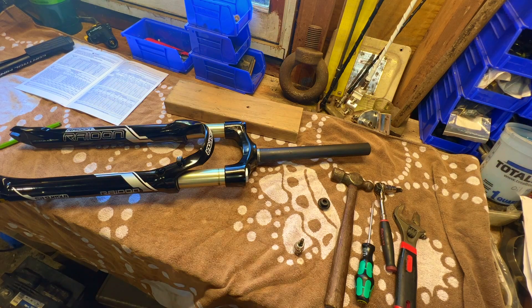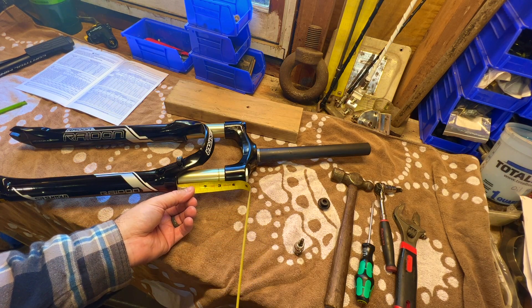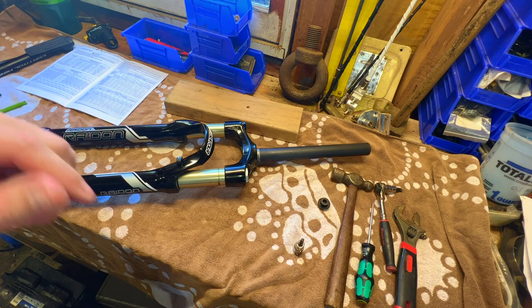It appears we might have gone the wrong way — that might have made it 80 millimeters. I didn't film it, but before I measured and there was about four and a quarter inches; now there's three and a quarter inches. So it looks like we adjusted it to 80 millimeters instead of 120, so we're taking it back apart.